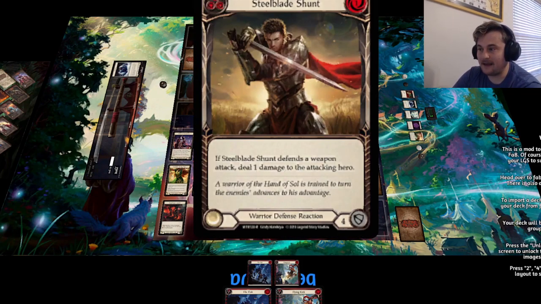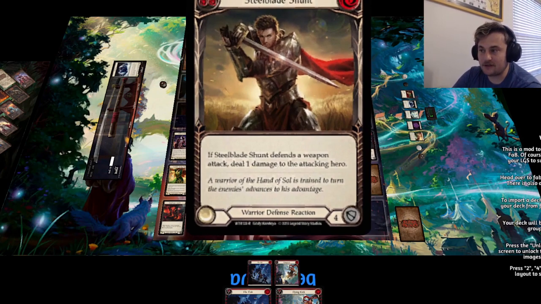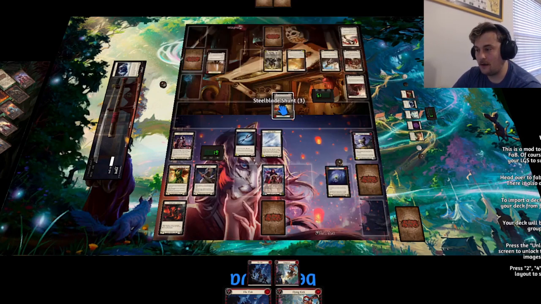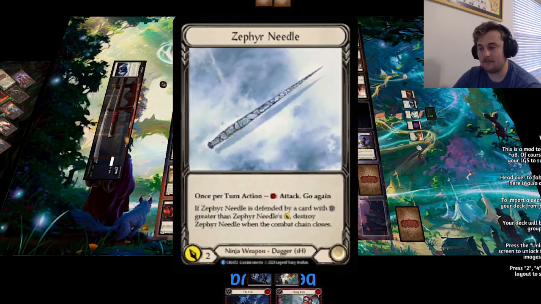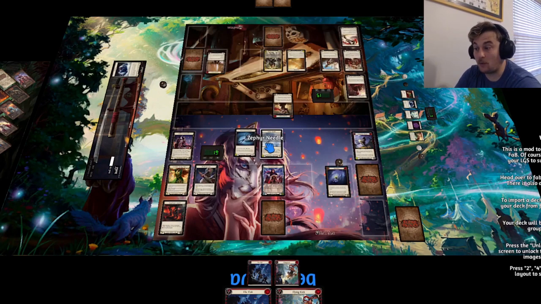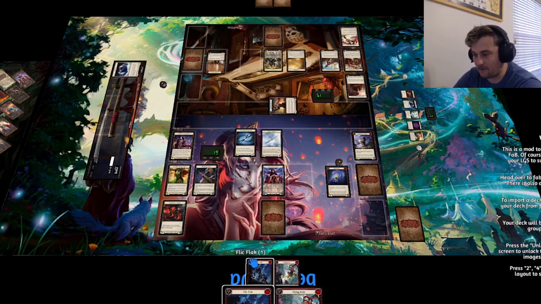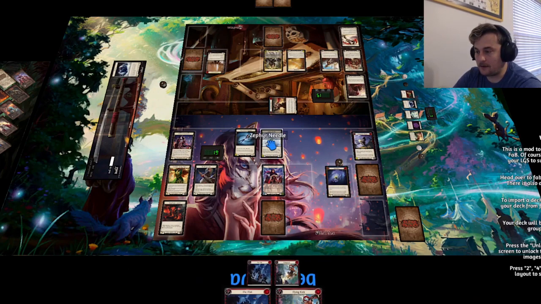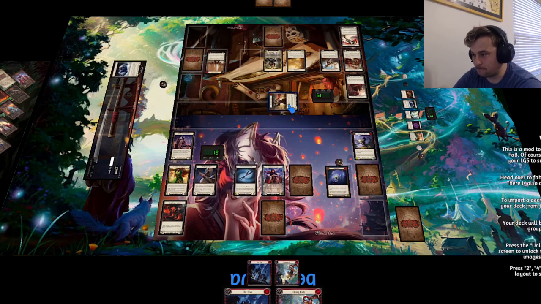So only at this point, once I have passed, will I take 1 damage from Steelblade Shunt because it's blocking a weapon. And at this time, the defense from Steelblade Shunt resolves as well, meaning it becomes a defending card for 4. At this specific time, Zephyr Needle only has 3 attack, meaning that it will break when the combat chain closes. I'm going to choose not to play any further attacks, although I could pitch a Flick Flack for a flying kick here. And so the combat chain is going to close and the Zephyr Needle will break.